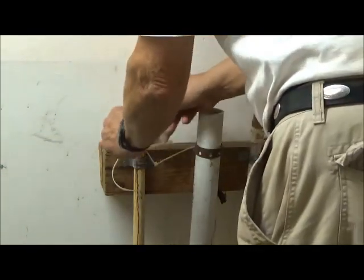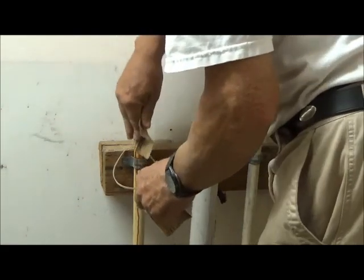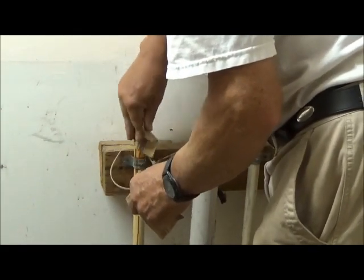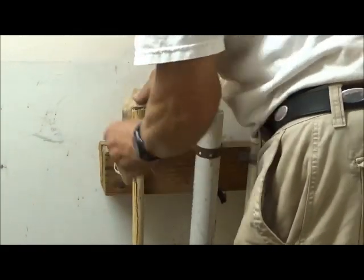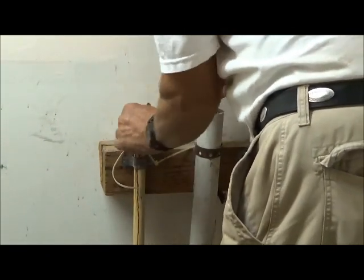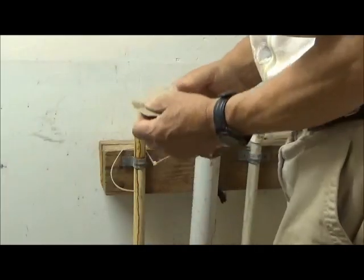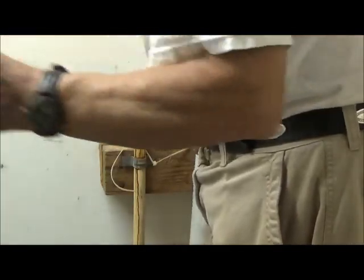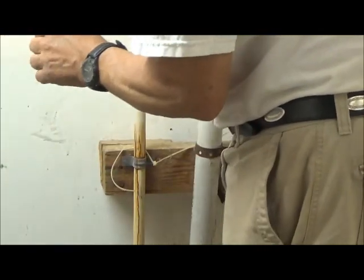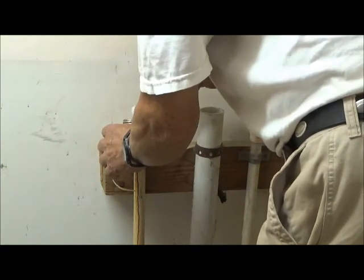And now we're going to let the magic of chemical bonding do its thing. But first, I want to take the sandpaper and get a fresh surface on this PVC. This old pipe is not as reactive as the new stuff. Okay. So then we take it and put some magic purple primer on it.